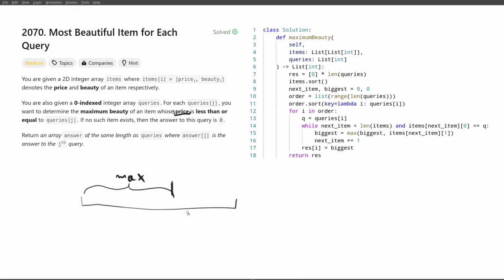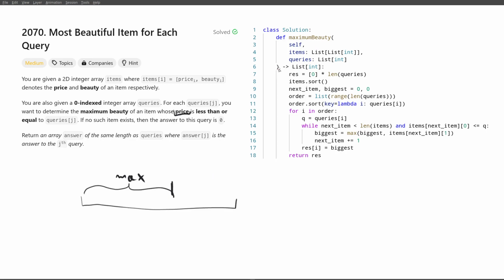We can calculate those prefix maxima and store them along with the prices. And then for every query, we can just binary search the value in this array. Now this requires us to write binary search. It's of course an q log n solution. And it also has the benefit of being an online solution, which means that we can answer a query before reading the next one. Because sometimes it's necessary for us to solve queries online.